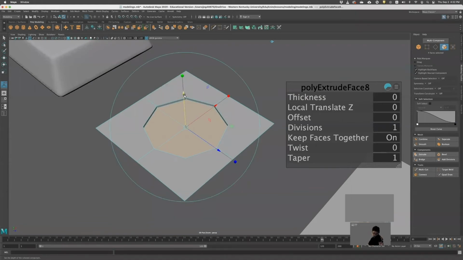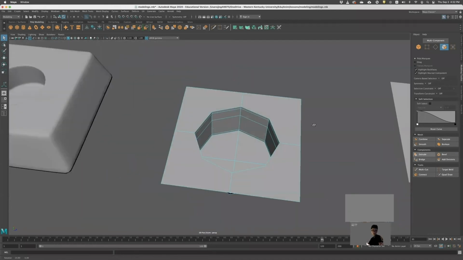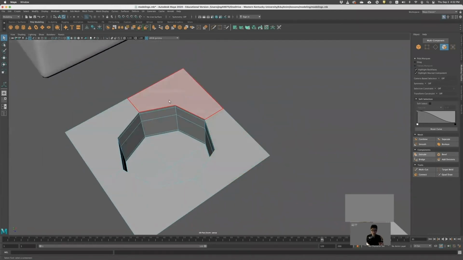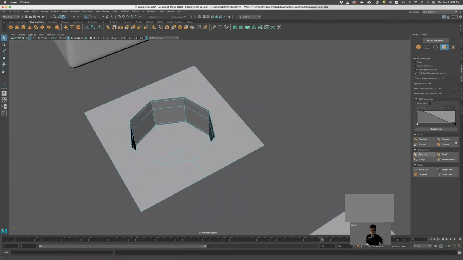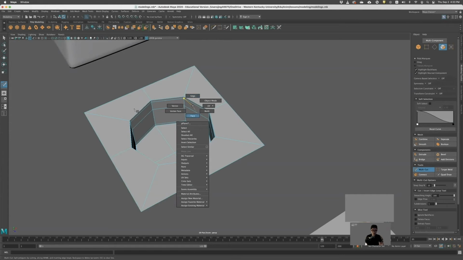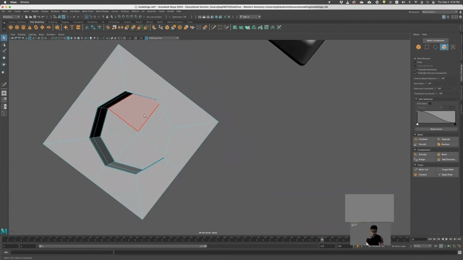And the G, repeat for repetition. Just the G, George. See, we just added a new segment here. Add one more, G. Yeah, something like this. And then don't forget to make all 4 faces 4-sided faces by multi-cut. So I'm going to cut this, return, cut, return, oops, return. All right, good. So now everything is 4-sided. Take a look inside of this hole, all 4-sided. This one 4-sided. Everything's 4-sided.